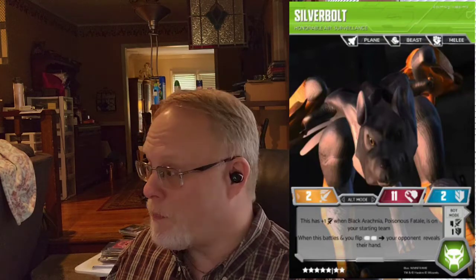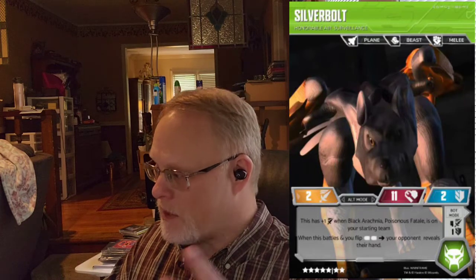So that's not much of an ability, but he is a plane, he's a beast, he's a melee trait, he's a Maximal. Still, you're going to be able to see what your opponent has in their hand. You're not able to scrap anything. It's not really going to give you an edge other than knowing what they have in their hand.